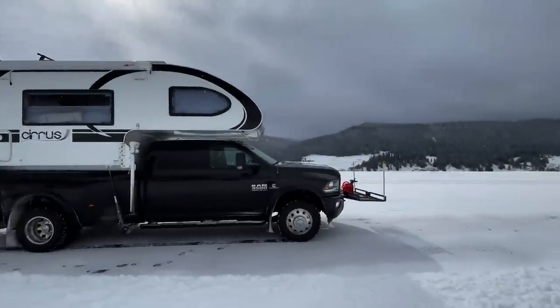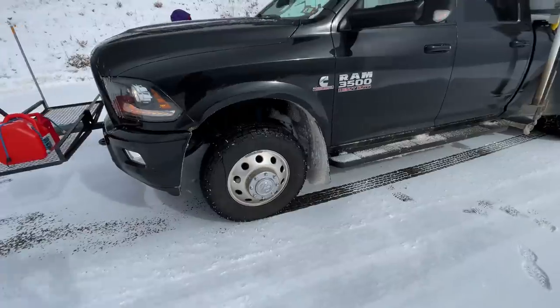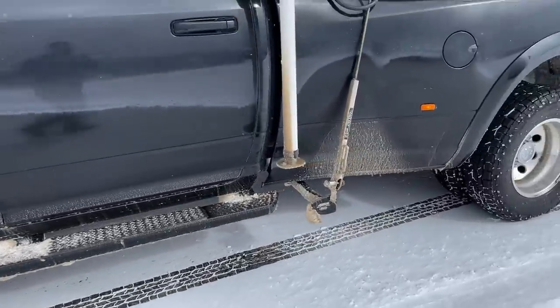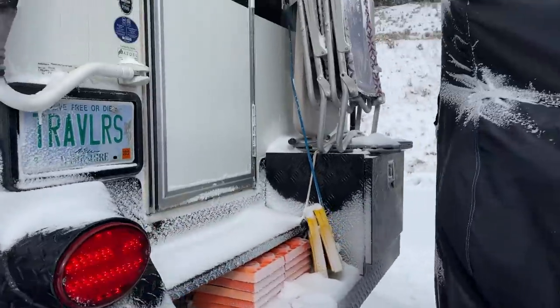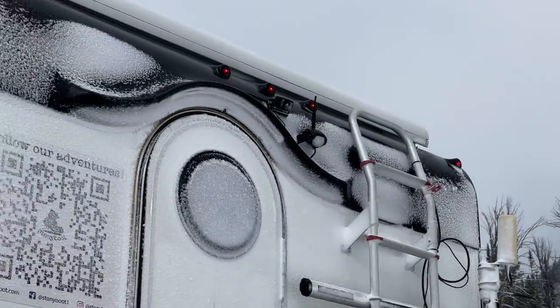So as we are cruising along, all of a sudden the snow just stopped. We're in this little lull of snow. But I can see further ahead and further behind, it's snowing pretty hard. Winter always makes such a mess. Everything's covered in salt and ice and snow. My rear view camera is all but useless now.